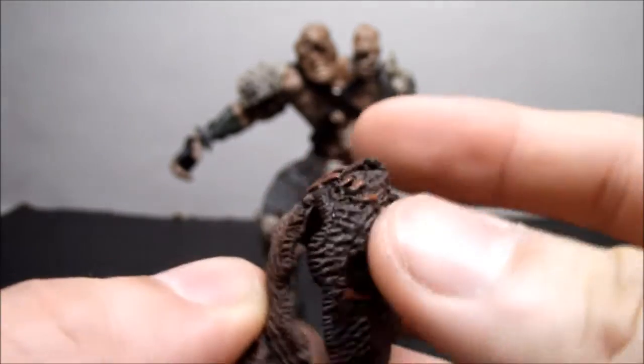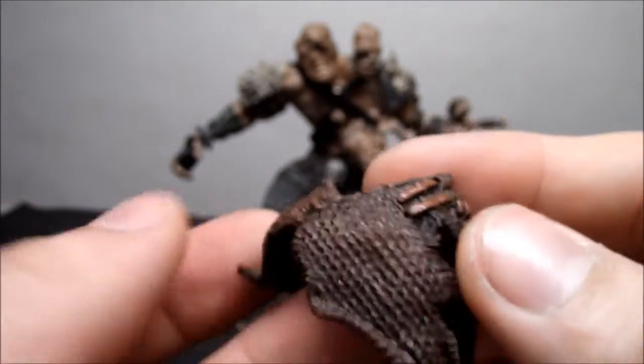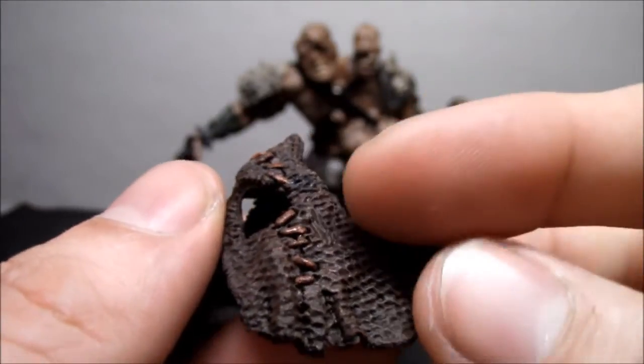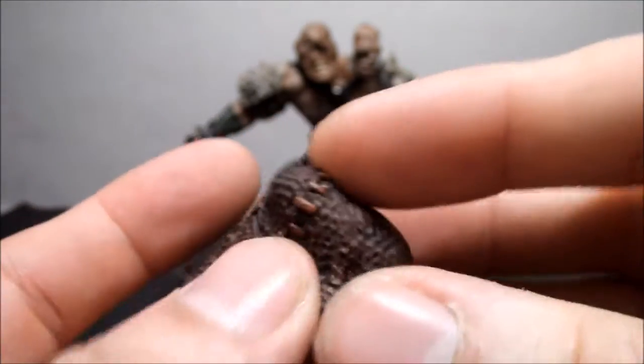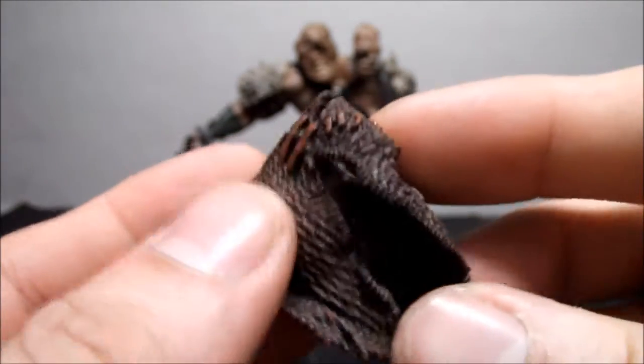Comes with this mask that he wears over his face, the left face, anyway. But yeah, it's sculpted really good and painted really nice. Look at all this detail. Look at all these stitches and all the pattern on how the surface feels. It's cool. We'll put that on later.